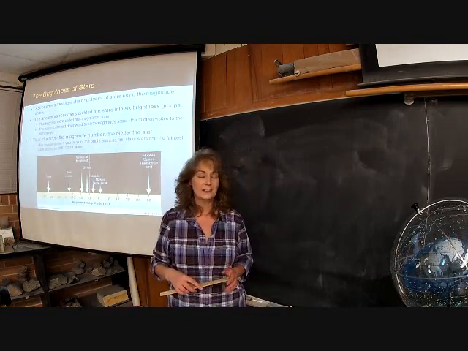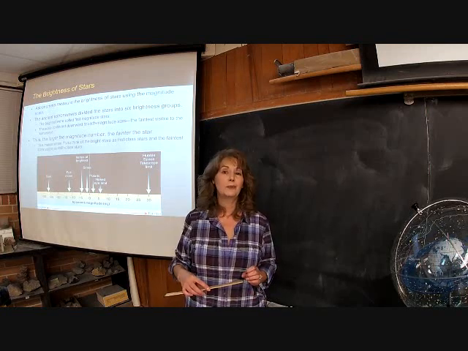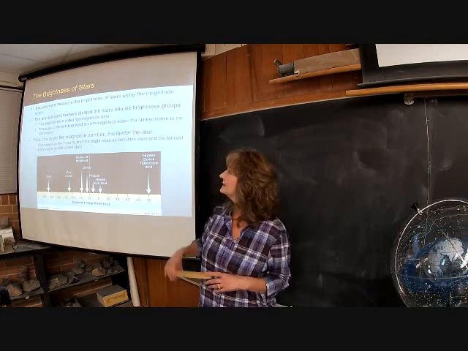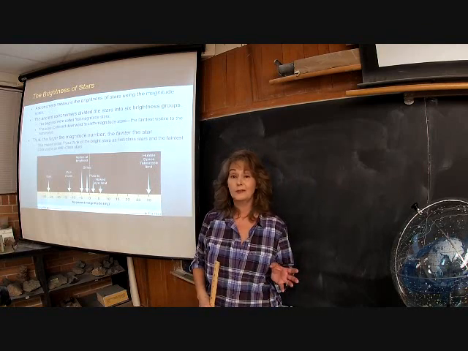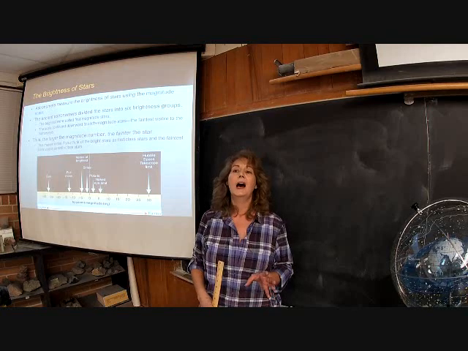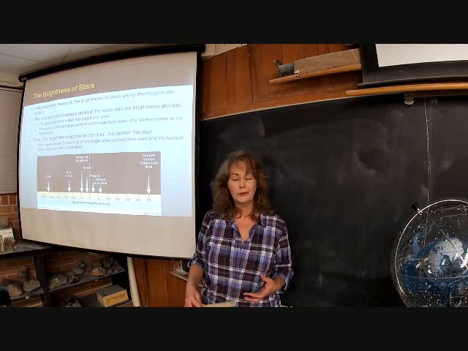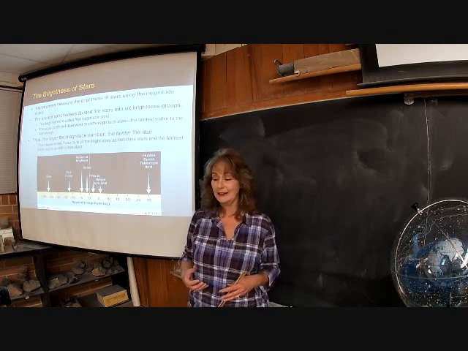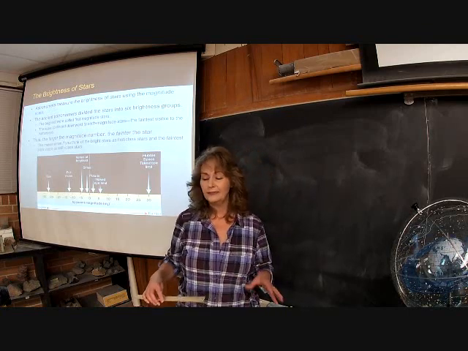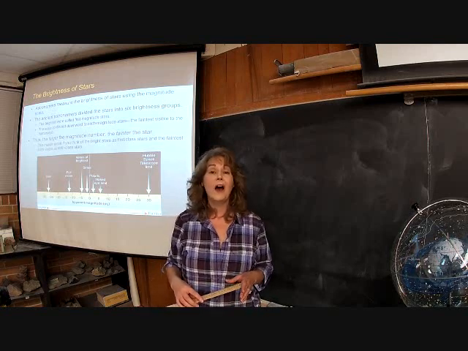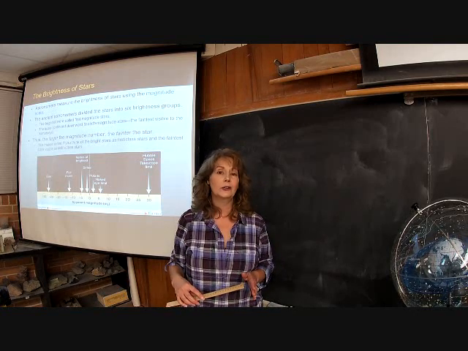Okay, so the brightness of stars. This allows astronomers to divide stars into brightness groups. This first one here, the magnitude scale, is a brightness scale. It stems back hundreds and hundreds of years, and we've extended it as our technology, our use of telescopes, came into being. Originally, we didn't have telescopes, so it is configured based on apparent visual magnitude, what the brightness of the stars looks like to our naked eye.